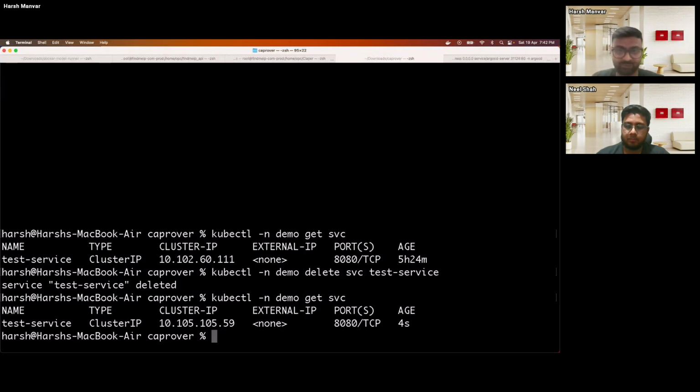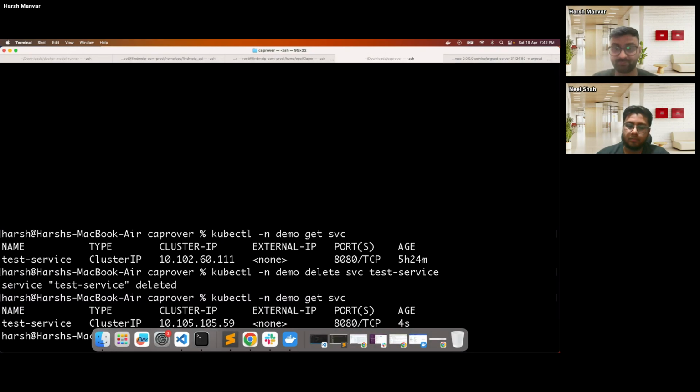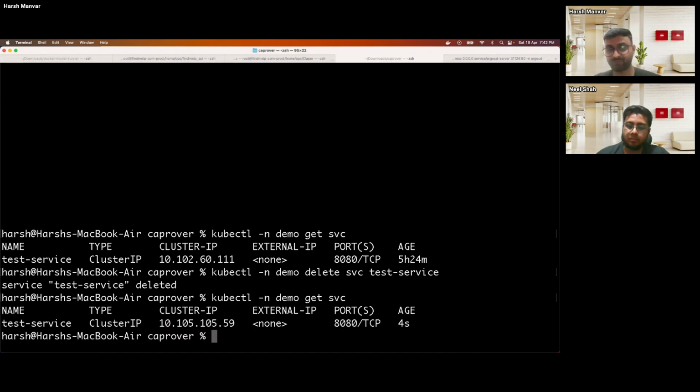But if you notice over here, what happened? It got auto-created 4 seconds back. Who created that? It was created by Argo CD. So that is what Argo CD works like. It is automatically and continuously checking what is happening in my cluster. If anything goes wrong, it will auto-apply everything from my YAML configuration that I have created.